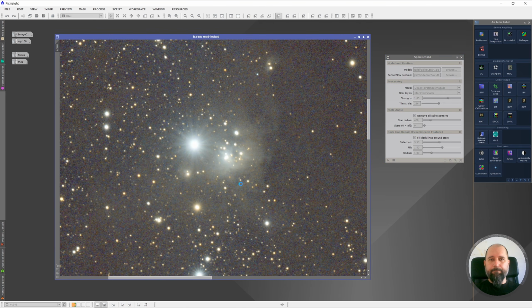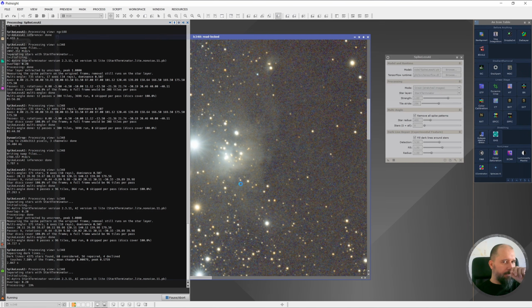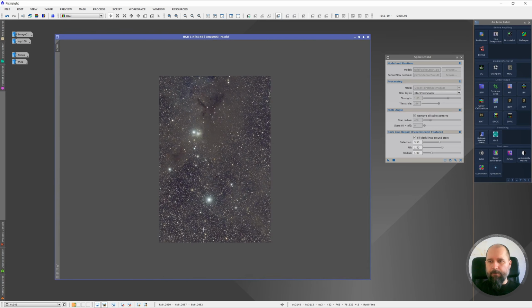So now it will go to the star exterminator first, extract the stars and apply the dark line repair. And here it is. Now you can see it applied the repair only on the star. Let's see this star.